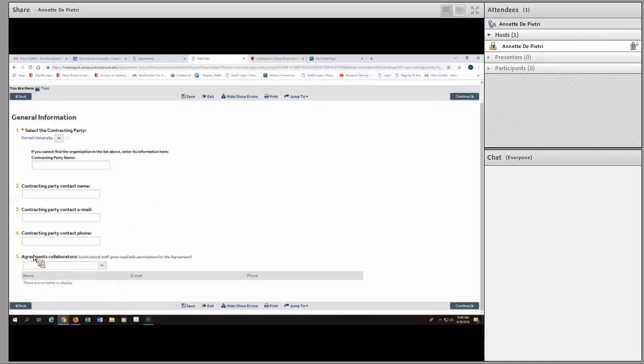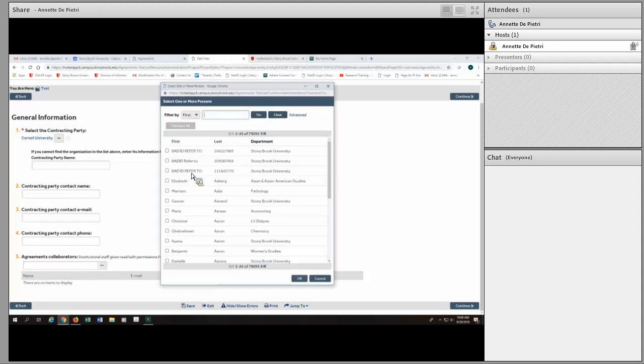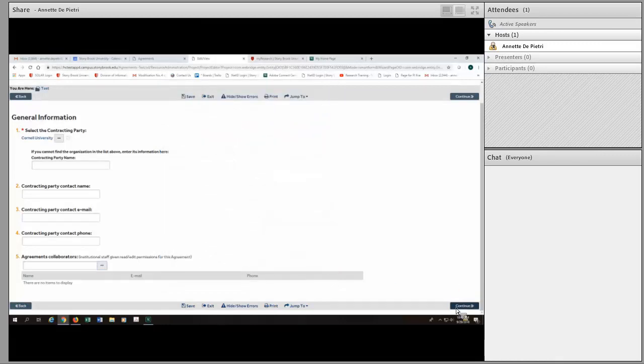Number 5, agreement collaborators. If there's anybody here on campus that you would like to have permission to read and/or edit this agreement, you would select their name here. It's a search field just like adding the sponsor and adding the PI on the previous page. We're not going to put anybody here, but that's who you can add there.